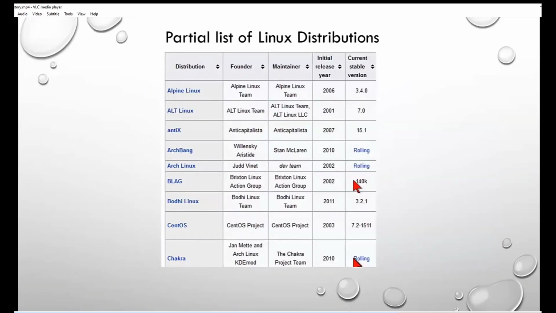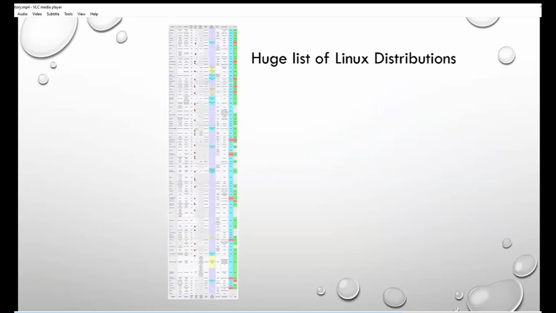Linux, there are tons of Linux distributions, or called distros. Just to show you, here's a huge list of all of the ones that are available. I'm not going to even go into all the different ones or what they are. It's just there's a lot of Linux operating systems available, and those are mostly free.